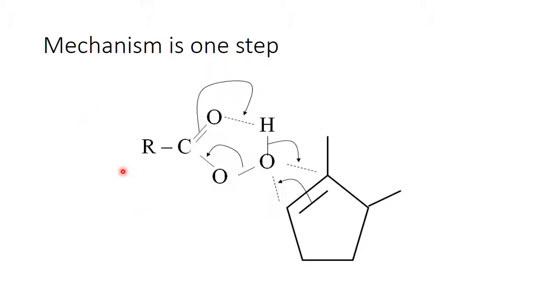This is a really neat mechanism. If you look at this, the double bond reaches out and grabs that oxygen and puts a bond here. This hydrogen to oxygen bond reaches out and puts a bond here. And because it's got this oxygen over here, it can do this really neat cyclic reaction where the electrons move over here and these electrons move over here. And of course, these electrons move over there. And the product is now this ends up being the carboxylic acid, and then this part ends up being the epoxide.